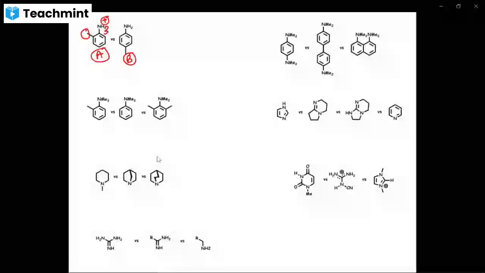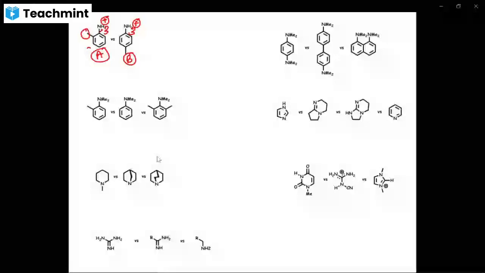Now, in both cases, the inductive effect and the electron push from this methyl group is almost the same for both cases, A and B. You can say for A, it is close to NH2, but you have to think of the whole system, not the distance. So here the distance is not a main factor, and in both cases the electronic effect, the electron push effect, is almost the same. But what is different here is the solubility of the conjugate acid.